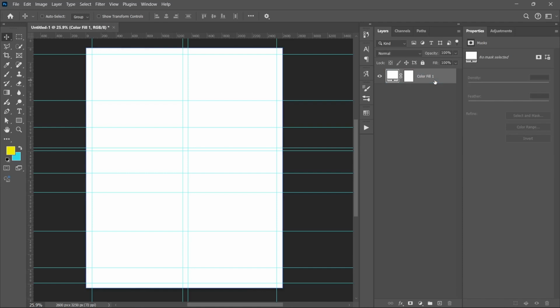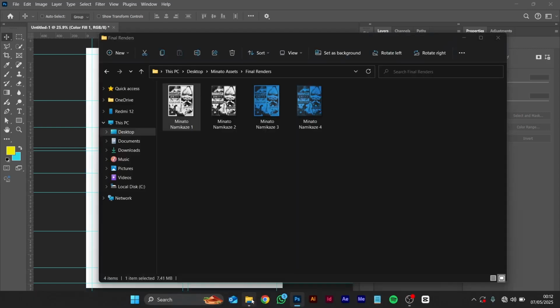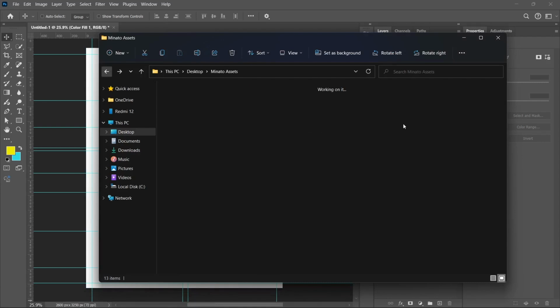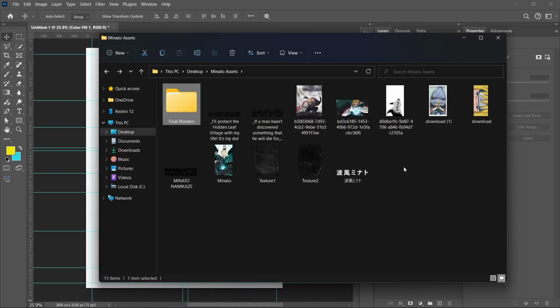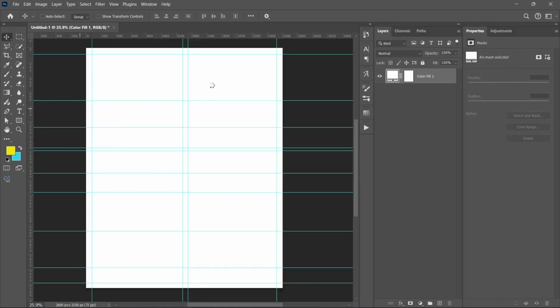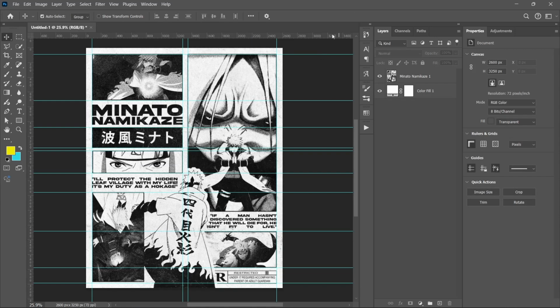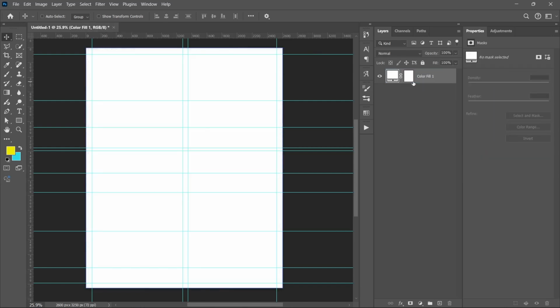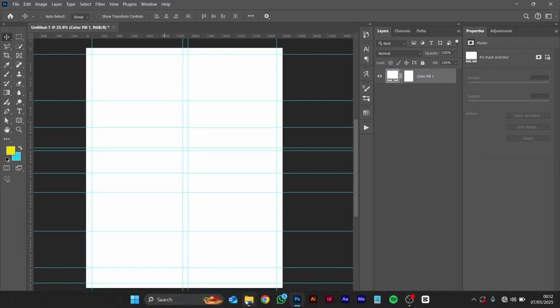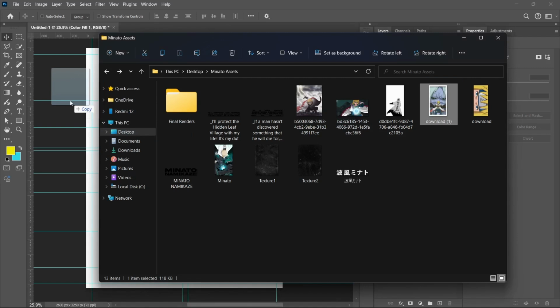Okay, so now the first thing I'm going to do, I'm going to import an image. So I'm just going to be importing all the images and placing them in rectangles. So the first image I'll import is this badass image. Okay, sorry about that. So I'm going to be importing this badass image.